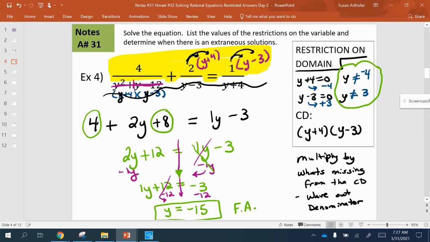Now we're getting an answer like that because we have an equal sign. We're solving for x or solving for y. It's a little different than what we were doing on the last test, right? Before we were just simplifying.